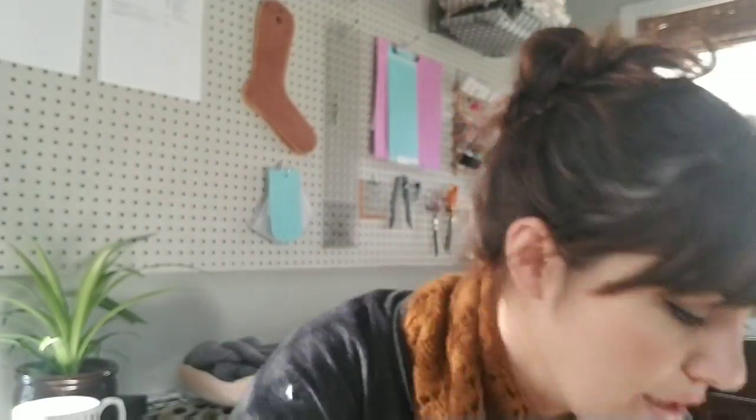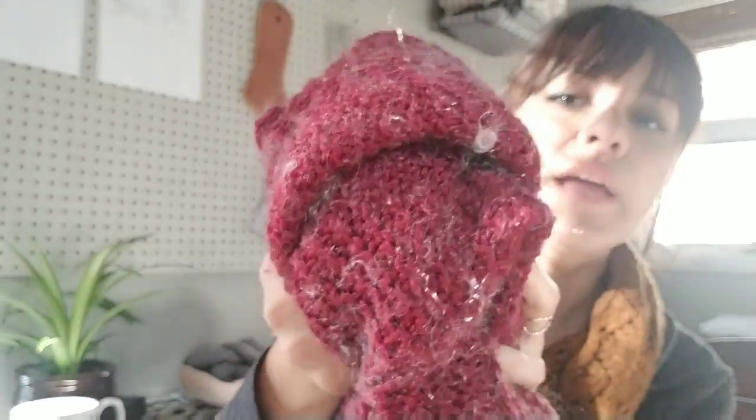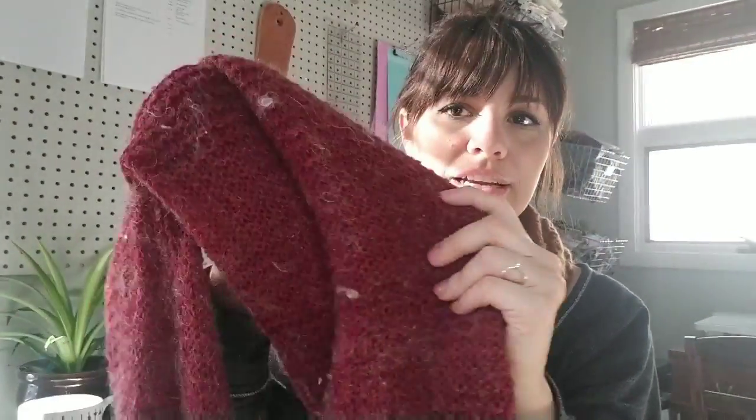And then I've got, I'm not even sure what this is. My mom had two of these sweaters that she knit forever ago. It's obviously got mohair, and she made a bunny out of the other sweater for my kids, crocheted a bunny. But I've got to unravel this one, and I thought that would be something fun to do. It's really soft, it would make a pretty cowl.